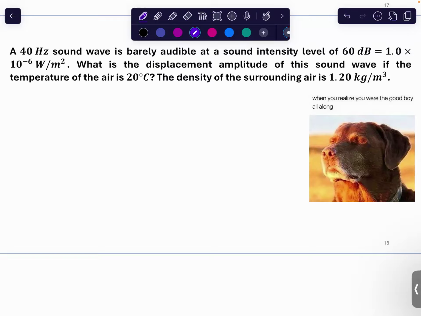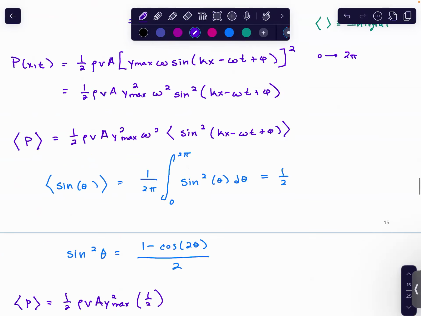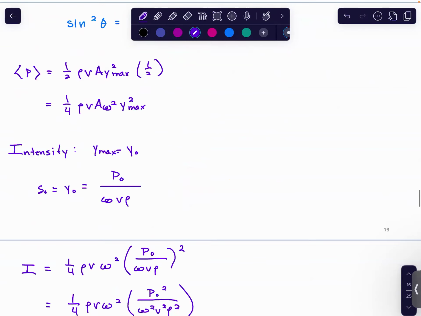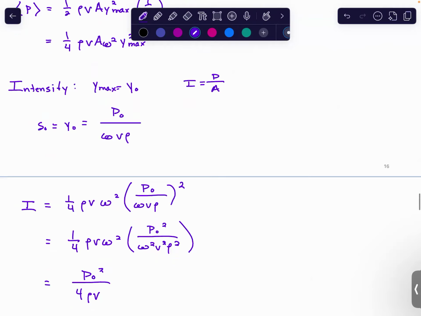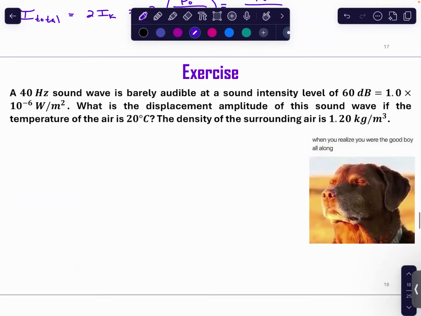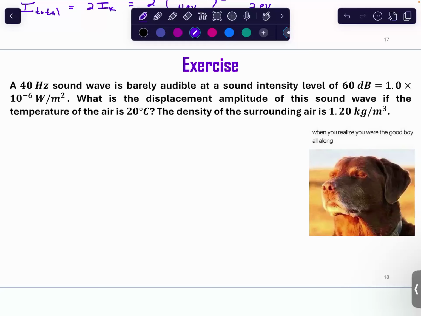Okay, so your intensity is going to be power divided by area. So that's where the A went. We go back up here. Power has the A, intensity, there, that cancels the A out. I knew it went out of there somewhere. Yeah, it makes sense. So remember that your intensity is power per unit area. So that's why you're looking at watts per square meter. We'll talk about decibels next.